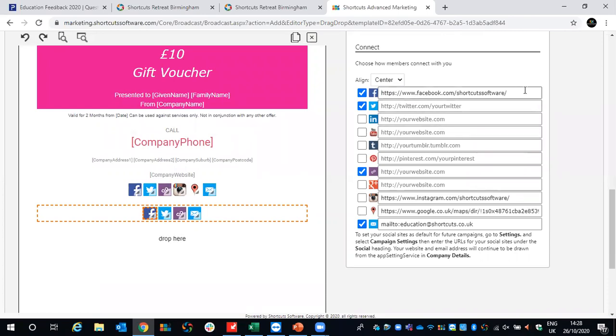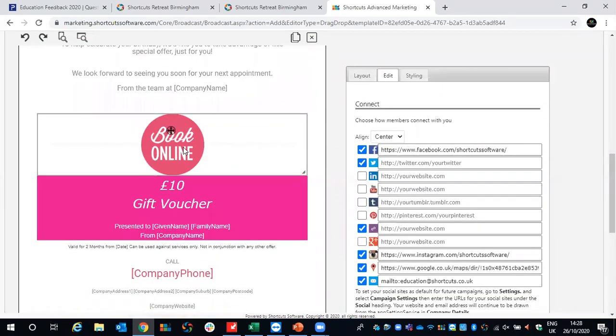So you can see there, we've got our Facebook, we've got Twitter, normal websites, Instagrams, Google Maps, absolutely fantastic to be able to have on there. We've got a lot of people using Google Maps, Google Reserve, everything like that. And again, we'll set all of that up in the background.